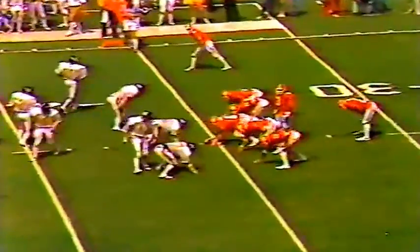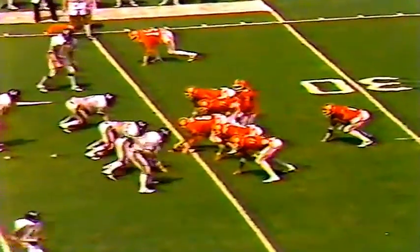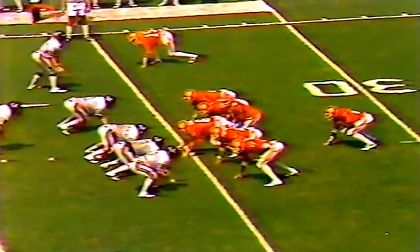Kevin Mack at fullback, McSwain the tailback from the I. It's first and 10 Tigers at the 35. Tuttle is wide to the left. Gilliard is a slot left. Stockstill is split off right end. The give again to McSwain. Comes out to the 40 and down he goes at the 40-yard line as Chuck picks up 5 more yards.